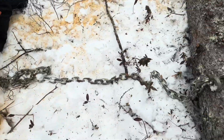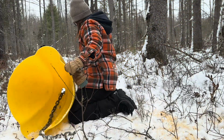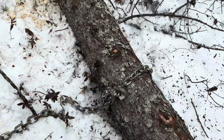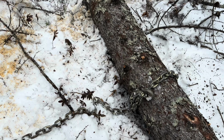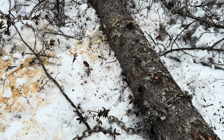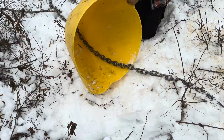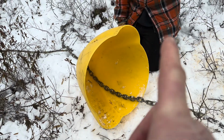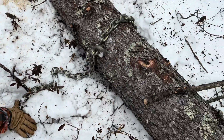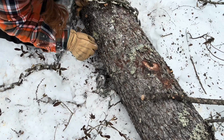So just choker it, pass it through the hole. You gotta choker this toward the end of the log, I think, more. You think that's enough? Well, it should be about a foot back. Because the cone is going to grab the cone and it's not going to slide up in the cone. It's going to hit on the side like that. And then we'll just have to shimmy this over. You unhook it and go back and forth. Sawing action.